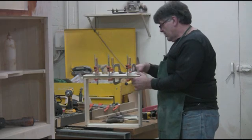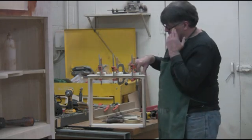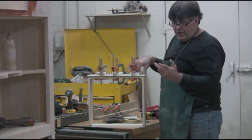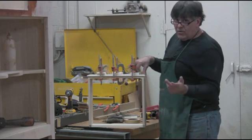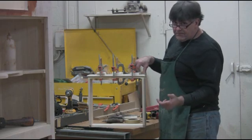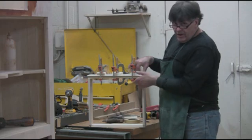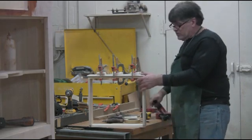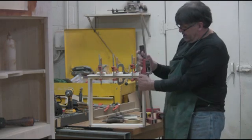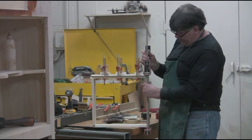By that, I mean if I'm doing walnut, my inside front is also walnut. Cherry would be cherry. That way, whatever species I'm putting on, I want the inner drawer front to match. That's what's going to make it appear like a half blind, and a really nice one at that.